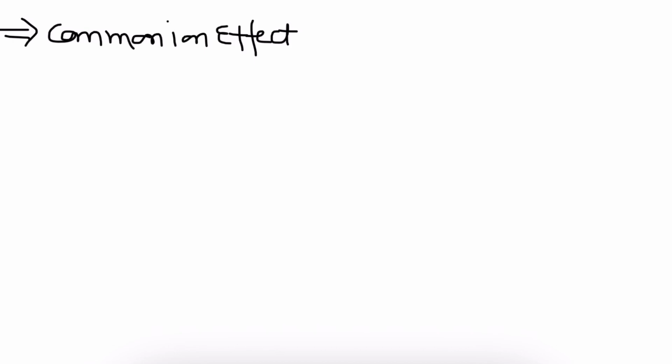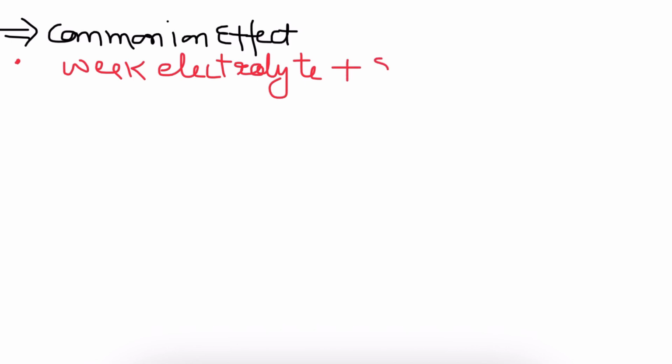For the precipitation of basic radicals, two concepts we majorly use: the common ion effect and ionic product versus solubility product. Common ion effect. How to create this common ion? For this purpose, we take a reaction mixture having a weak electrolyte with a salt of the same ion as a strong electrolyte.